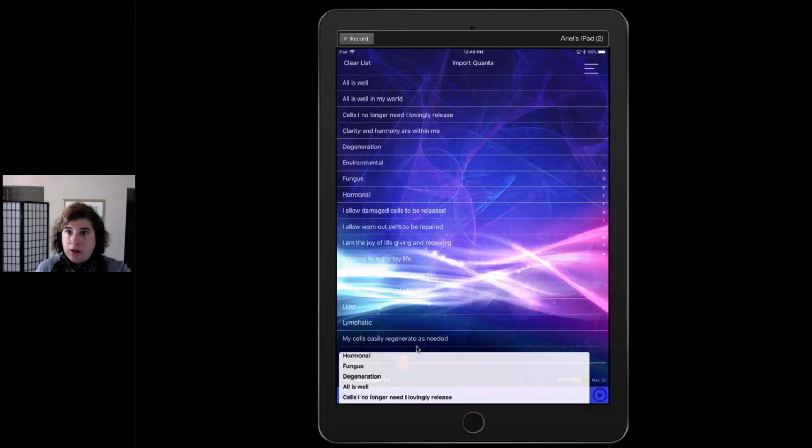So you can train them. If they're not able to get nuance, then just explain to them to put everything into the tray. If they get nuance, then say, hey, client, you can put whatever you want in here. You can put any of these affirmations. All is well in my world. Imagine somebody being able to run that for themselves all day, how that could change what their belief system is, what their standpoint is in the world. Clarity and harmony are within me. So these are just the ones that we chose for the healing chronic cases when people are healing from cancer and chronic illnesses. That was from that class, but you could create whatever affirmations that you would like to.